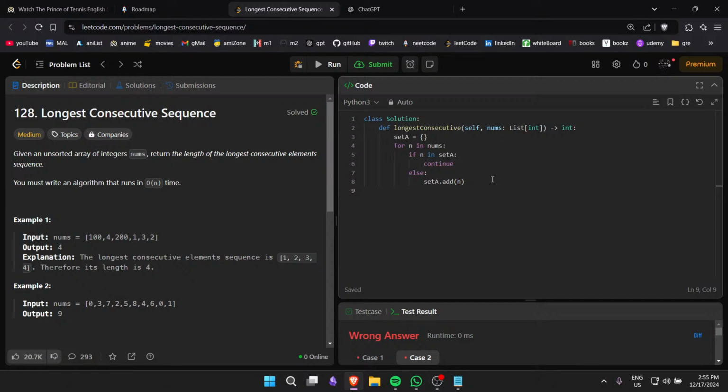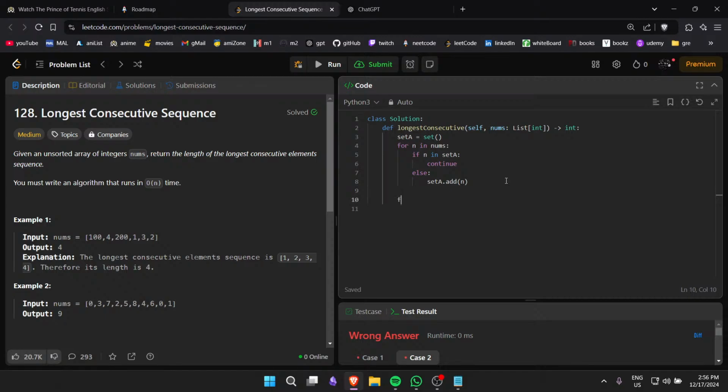Hash set equals to, oh, I'm creating a map here. Set a is a set, and then for n in nums, if n is in hash set a, continue, so if there's a duplicate, just continue, else just add the new element. So now we have a set with all the individual values, right?